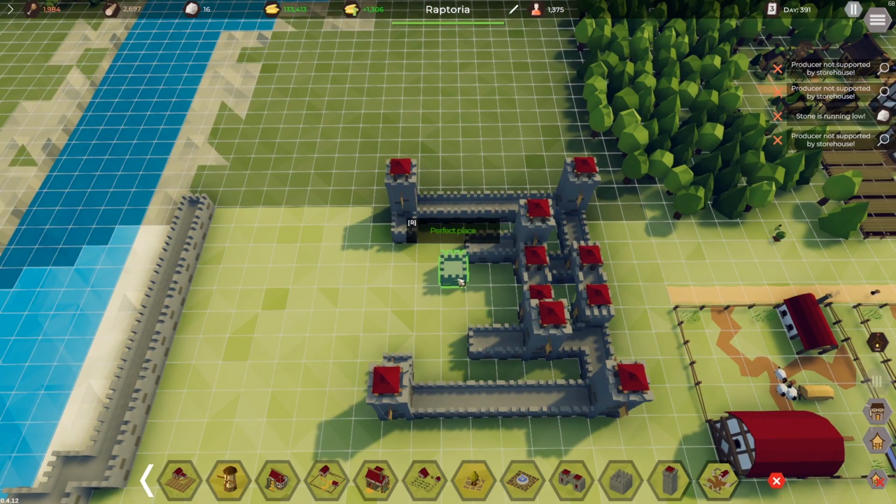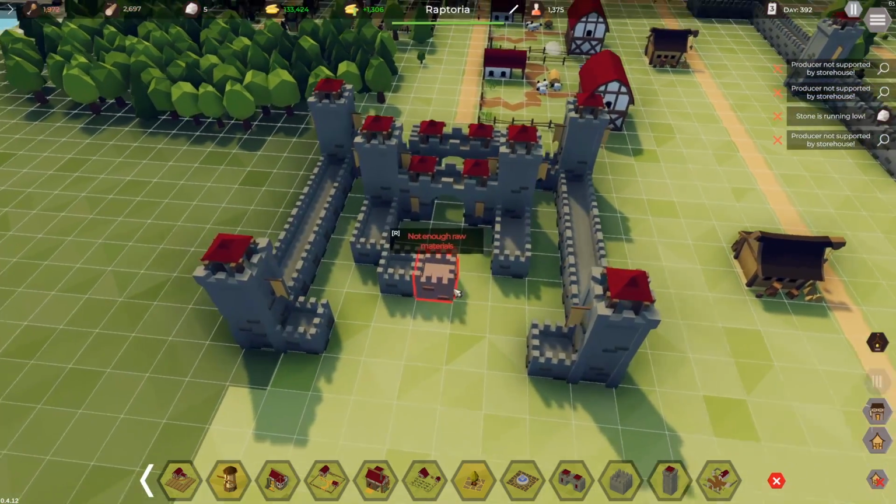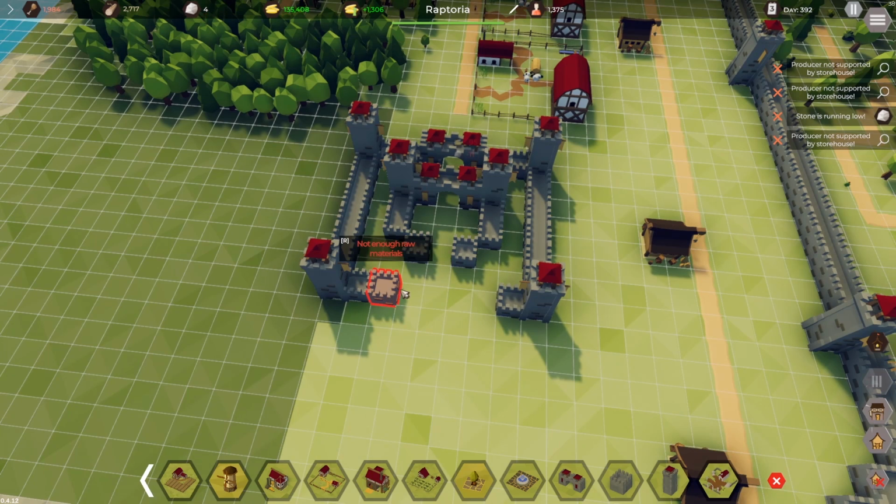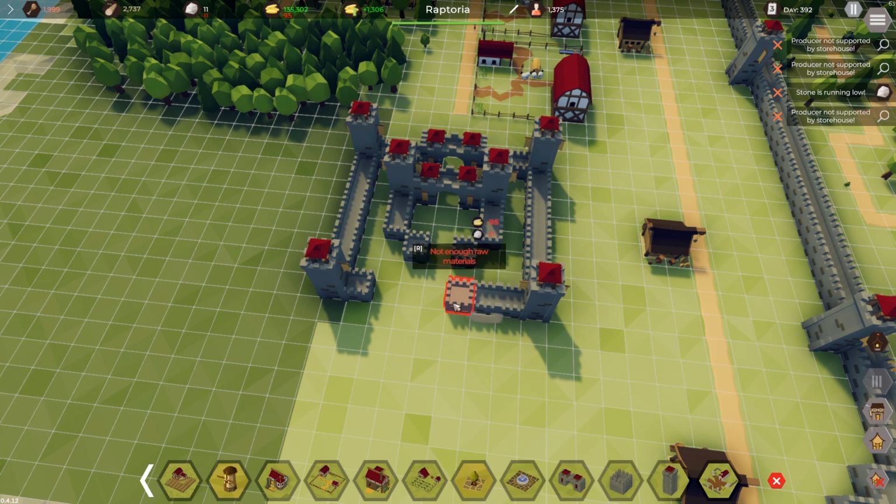Okay, then we build a tower here, so then we can put these in the middle here. And this will be where my house is, because I like having a house. There we go. All right, so we'll put a wall there, and then we'll put a final tower there, so that'll be fine.